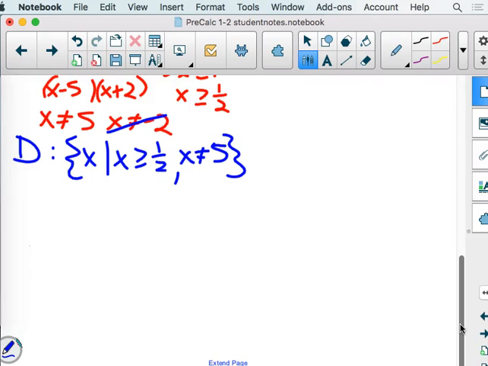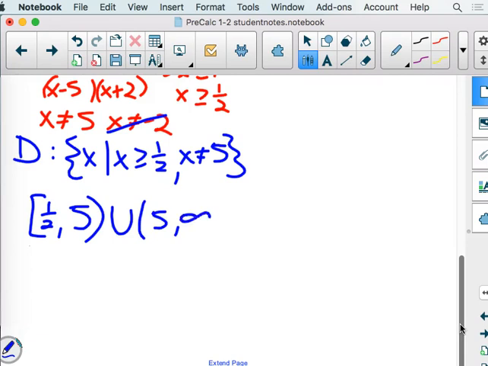So we're going to do x is greater than or equal to 1/2, but we've got to jump at 5. So how do we start? Square bracket, 1/2. To where? Up to the 5. Then what? Parentheses, union, parentheses. So that's going to make that jump happen. To where? There it is. So we had this equals bar dealing with the 1/2. We have to include that, but we've got to jump over that 5.